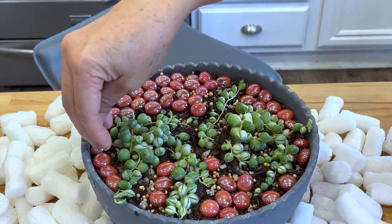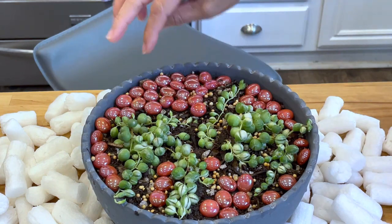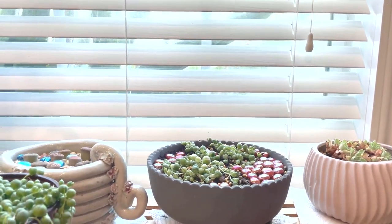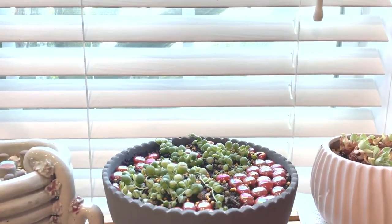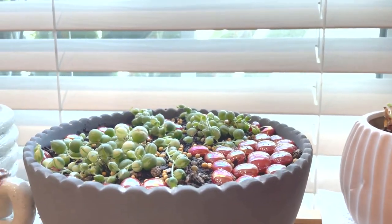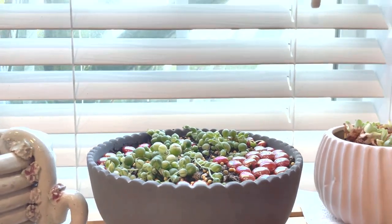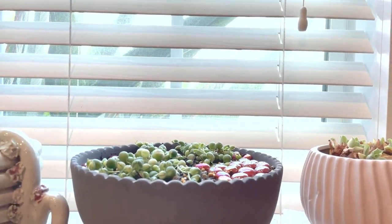Next I'm sprinkling a little bit more fertilizer, just to make sure my plants will have enough nutrition. Now, if you want to put your plants indoors, make sure they are by the window and get sunlight at least two hours a day. When they're outdoors, put them in a shade where they get direct sunlight two to three hours a day — preferably morning sunlight.